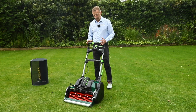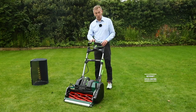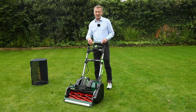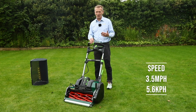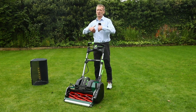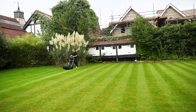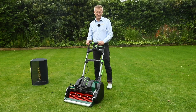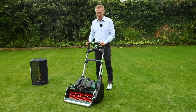For controllability, I have forward speed control via a nice big grip — we call this the Rotor Shift system from Allitt. That allows me to pre-select my speed from off all the way to maximum. Maximum speed is 3.5 miles an hour or 5.6 kilometres an hour — a good walking pace. I can slow down and speed up as I'm mowing, so in more congested or difficult areas I can slow right down and then increase speed in the open again via Rotor Shift. I can touch either button so even if one hand gets tired I can control the mower with the other.